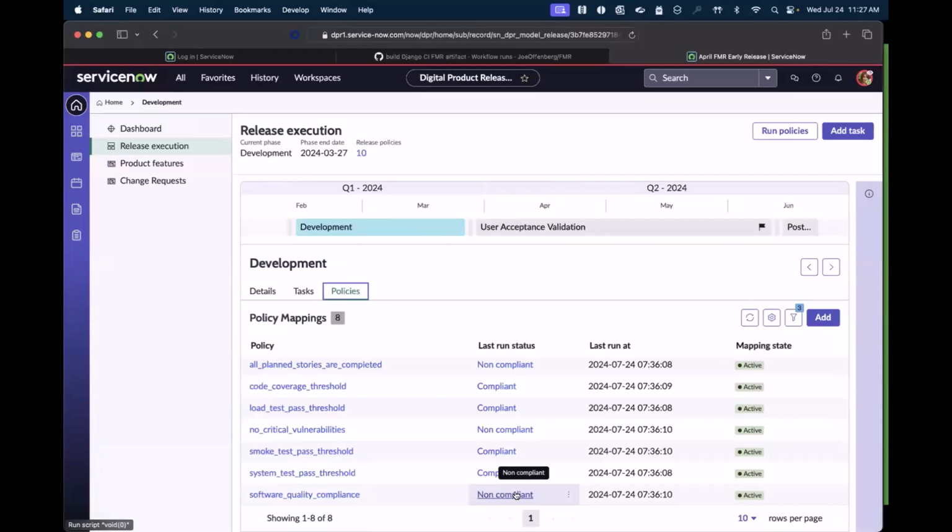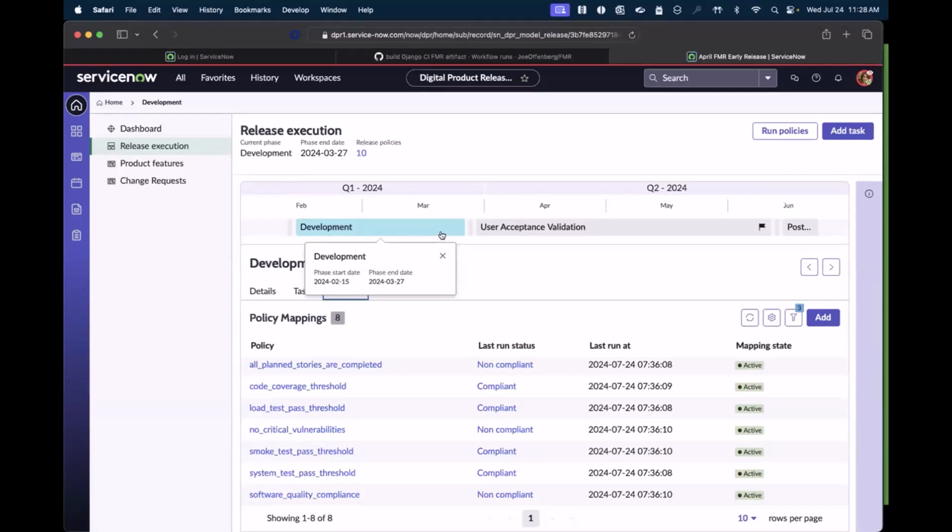But these policies are what are used in order to determine, can I move from one phase of this release to the next? And we have built into DPR a couple of rules in place on the movement from one phase to the next. And it does vary based on, are we using a timeline-oriented release process or a stage-oriented release process? So in the case of timeline-oriented, while we're still going to show the status of our policies, we're going to tell you if they're compliant or non-compliant. Until we reach the last day, we're not going to use the status of those to determine whether or not to move to the next phase.